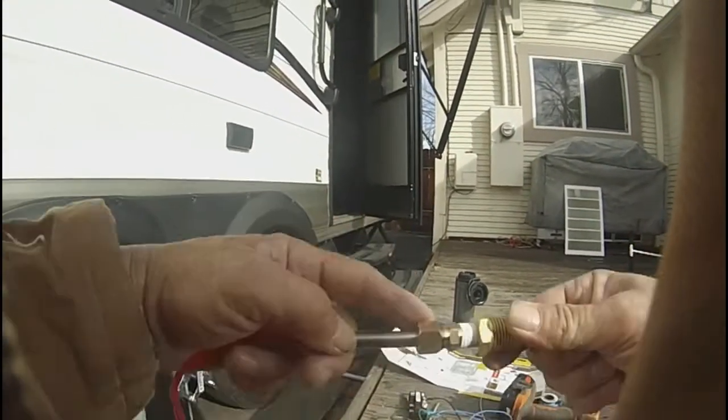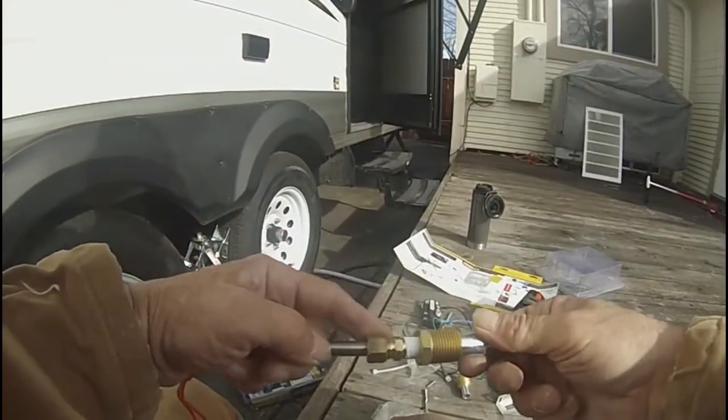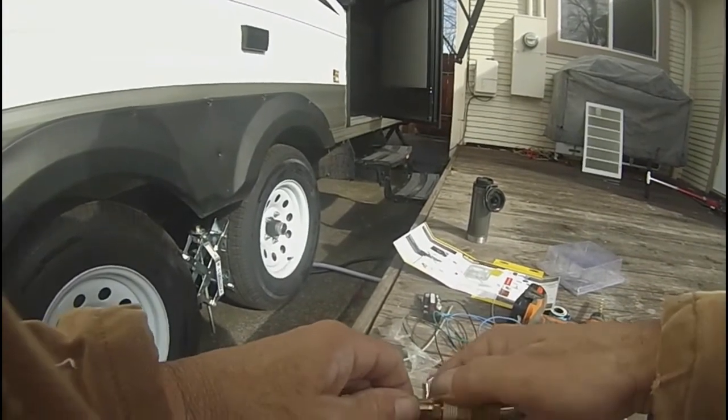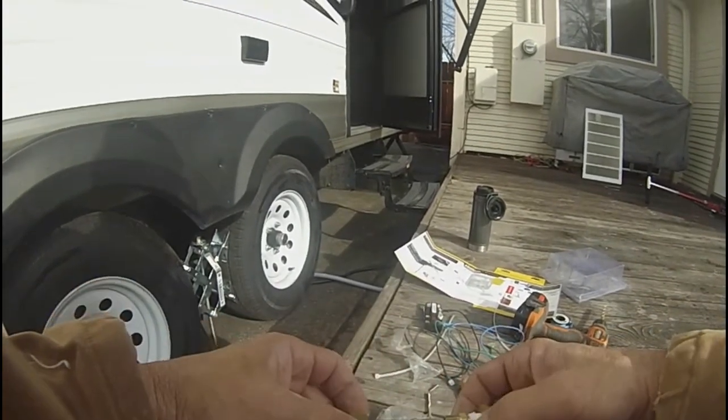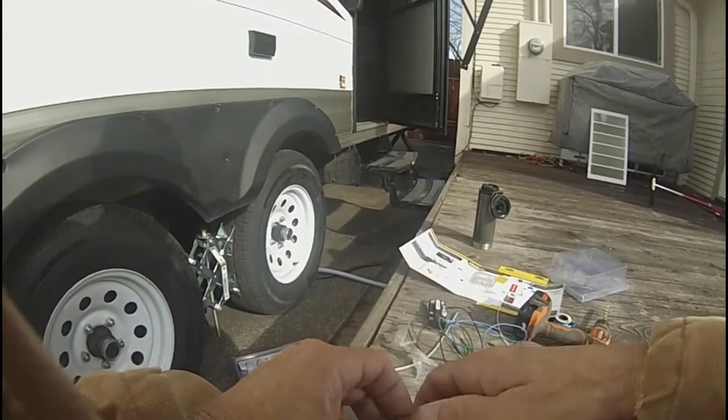This fitting here does not require any plumber's tape because it is a compression fitting, and it locks itself and seals itself watertight.